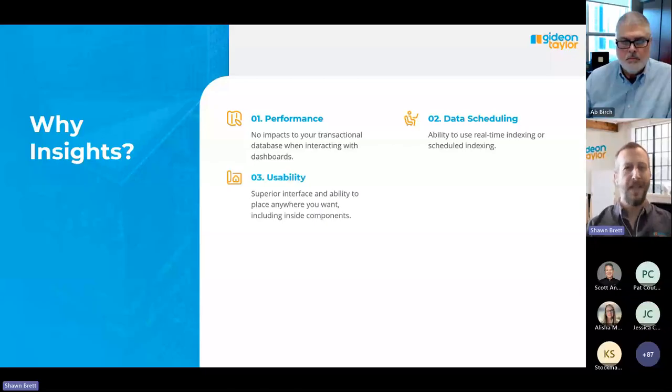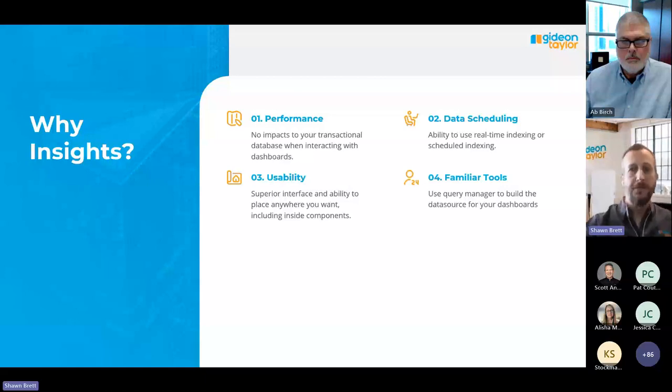Usability. Spreadsheets are great. We're all a fan. Charts, graphs, and spreadsheets are great. Running queries and looking at the data that way, everyone's pretty used to that, but it's really nice with insights that you have the option to deploy these pretty much anywhere you want in your system. You can have a separate homepage to put your charts and graphs on. You can embed them within existing homepages, within existing tiles, and also within components themselves. So it's super usable. And the ability to drag and drop things on the dashboard to make it fit your needs, each individual user, the way that they want to look at things, is a far superior experience.